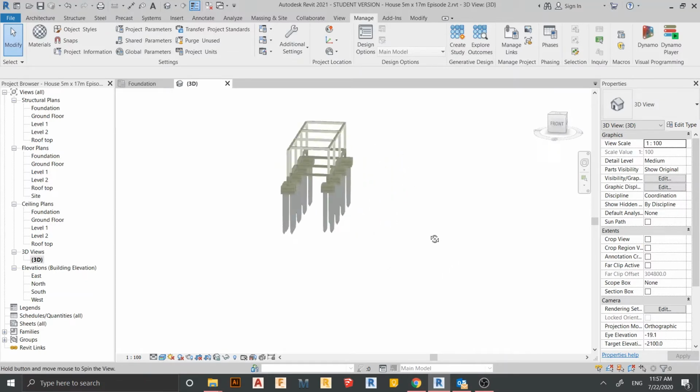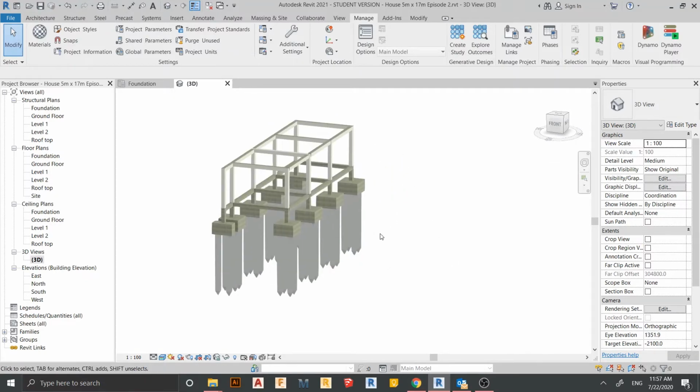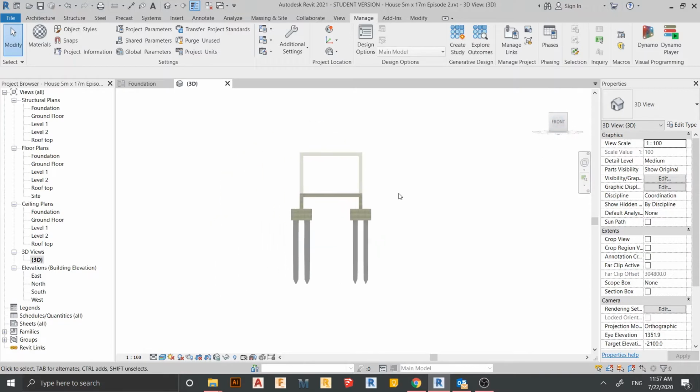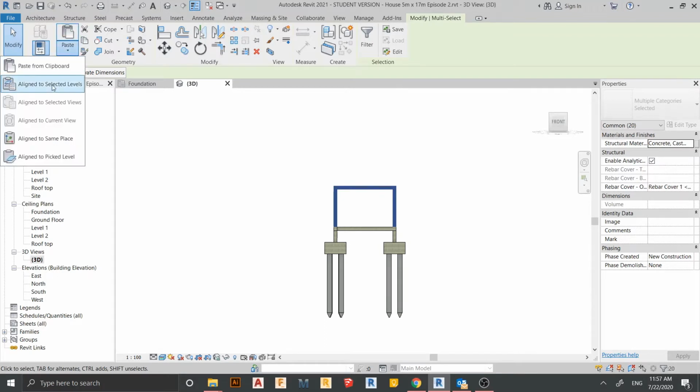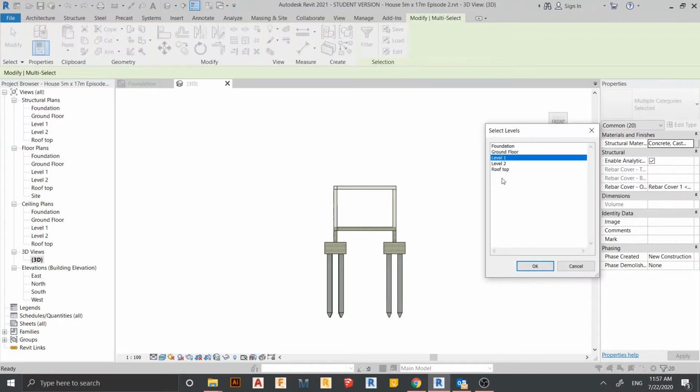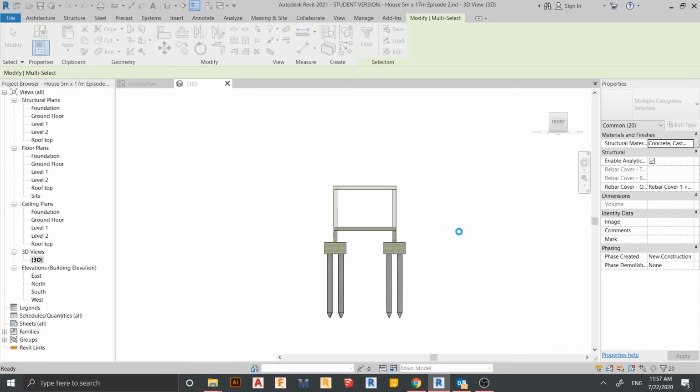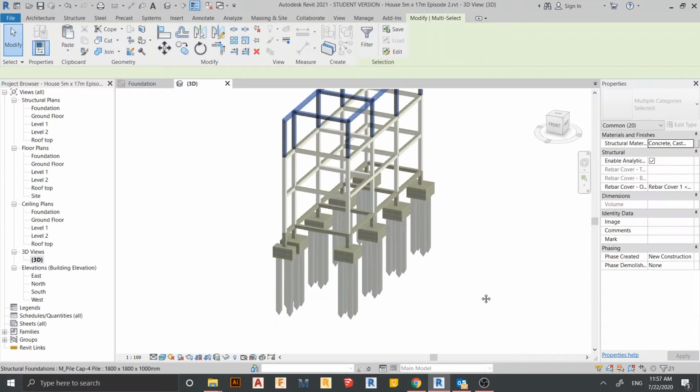Okay, so let's copy. I just select like this, then I'm going to select like this, then go to copy to clipboard. We learned that in the previous video, from level 1 and level 2. Okay, we hit finish. Okay, now it's installing. Okay, and there we go. So here is what we got.